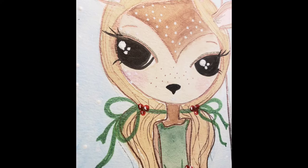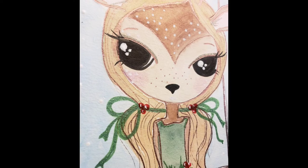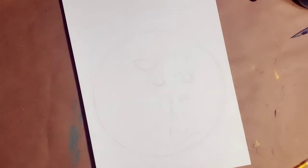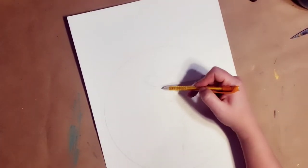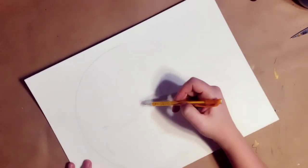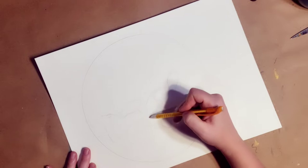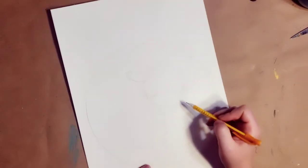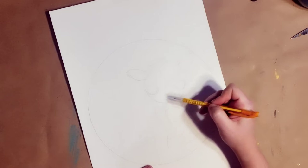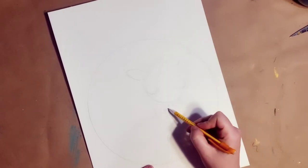I am making a little snow globe with a cute little deer girl inside of there, a little fawn girl. And I'm gonna walk you through a little bit of what I do. I basically trace something to get my perfect circle because, you know, that's just ridiculous trying to make a circle on your own. And then I'm going to talk you through a little bit of how you sketch your face here. So this is kind of like sketching any normal face, but we're just going to tweak a couple things.